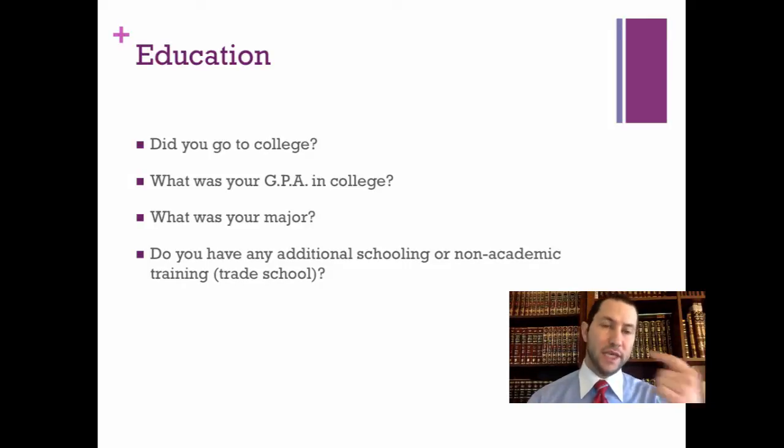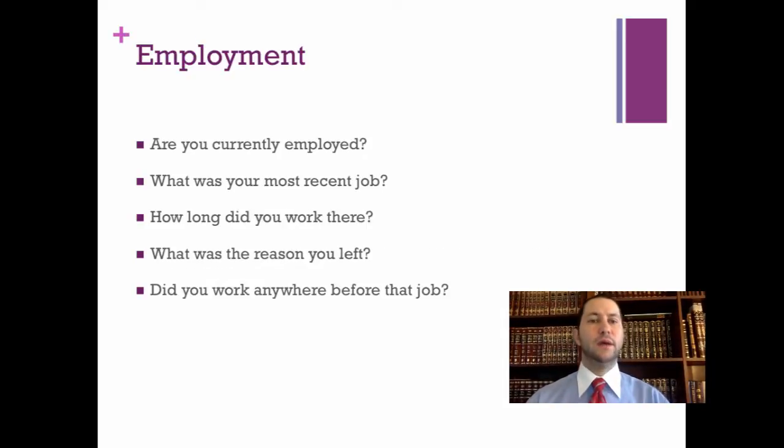And from the education, we switch over to occupation, right? Are you currently employed? If they say yes, you ask them to tell you about it. If they say no, then you ask, well, what was your most recent job? How long did you work there? What was the reason why you left? And then you want to ask, well, did you work anywhere before that job to get an idea of work history?